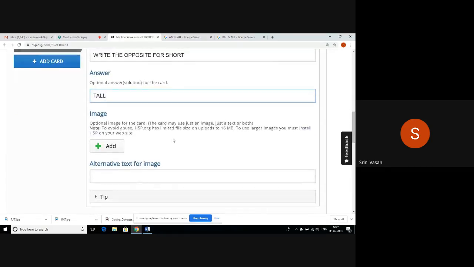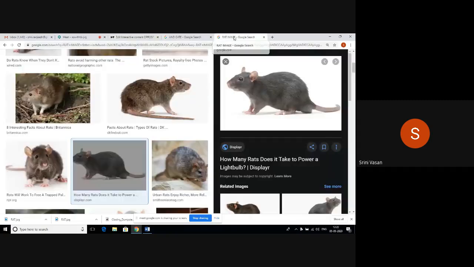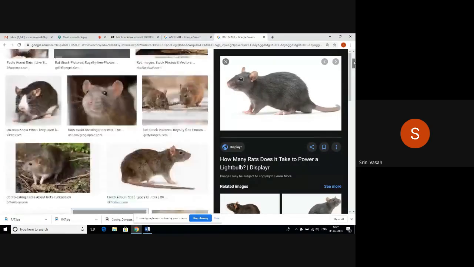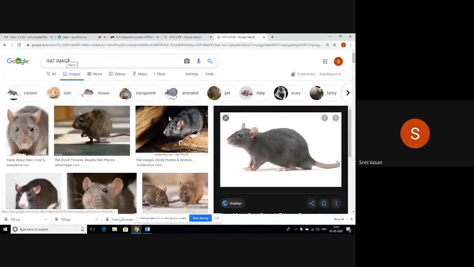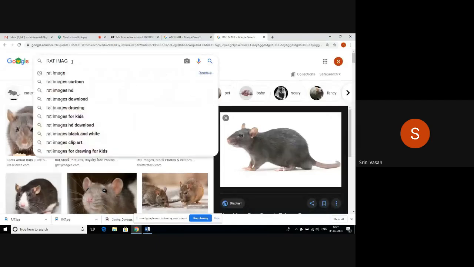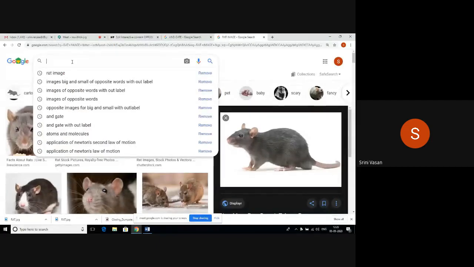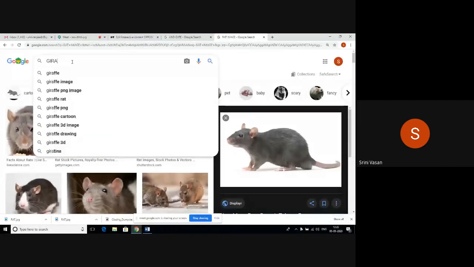I want an image related to give them the clue, like a tall image. Once again, I'm going to search an image in a new window, related to tall. We know that usually we give the image of a giraffe for tall. So I'm typing giraffe image.